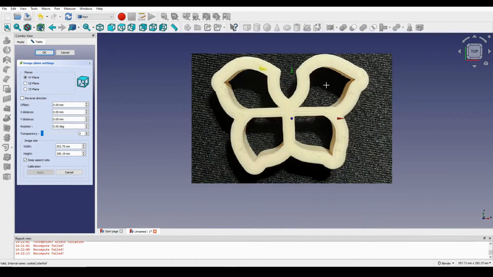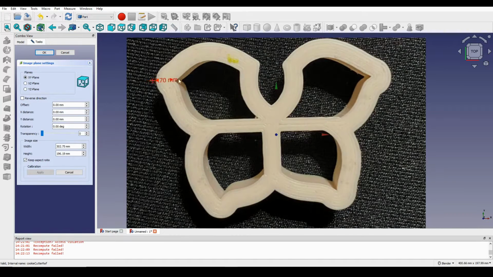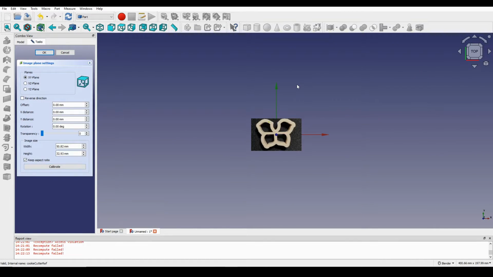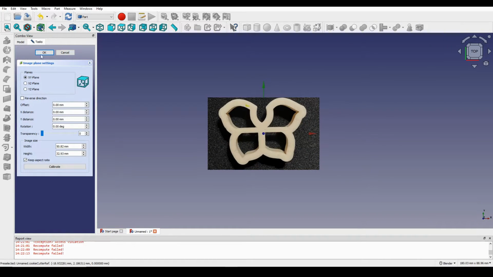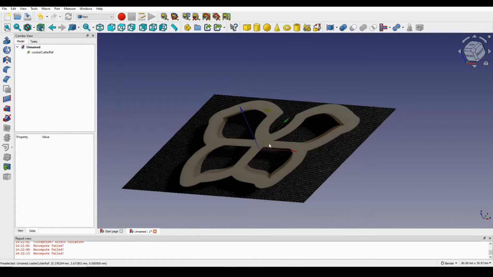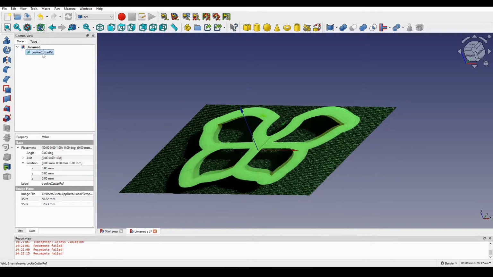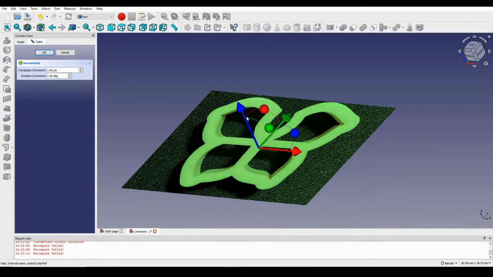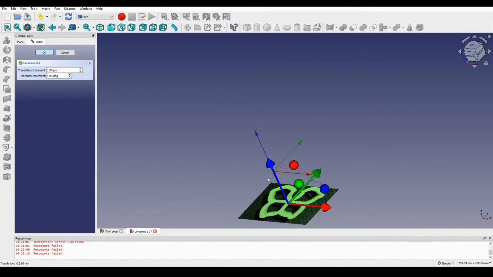Maybe go to the top view, and I set the distance from here to here is 40 mm. Enter. I click OK. Now I move the image back a little bit. I transform it and move it down. Okay for that.